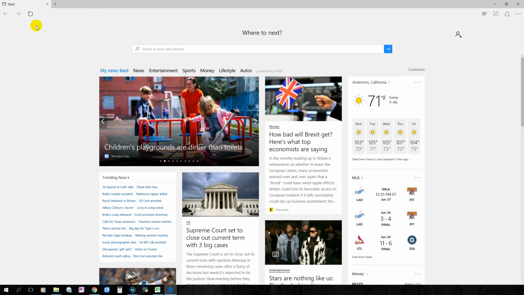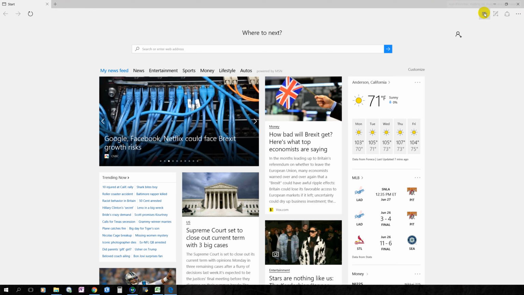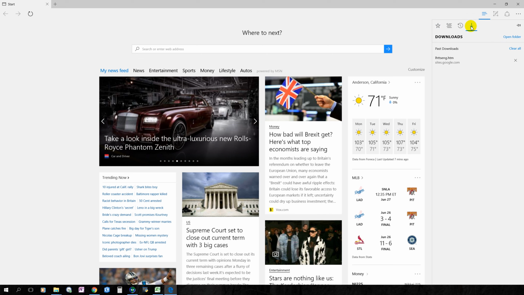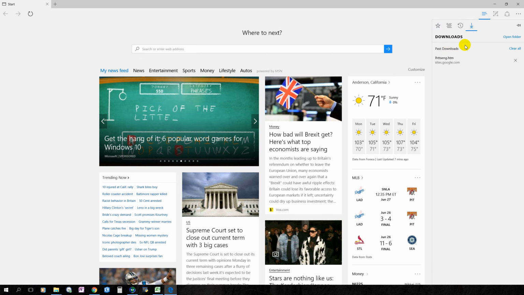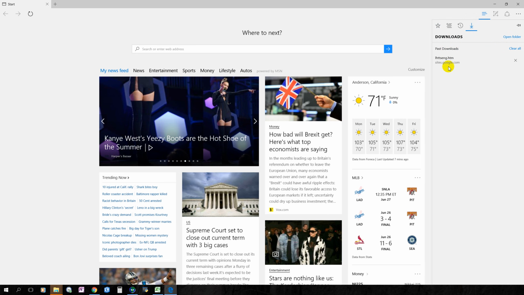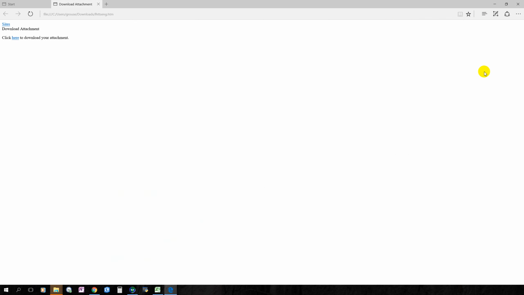So in Microsoft Edge, if you click this little set of lines here, you'll see there's an arrow, and it's going to point you to where you download. Now I've really not downloaded a lot of things, but it should show you where the downloads folder is if you click open folder, but probably since I don't have anything, it's not showing me that.